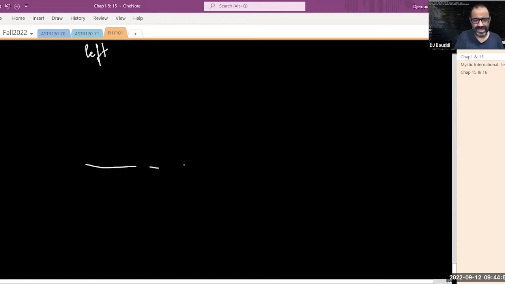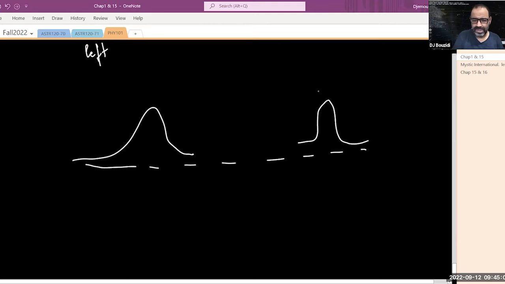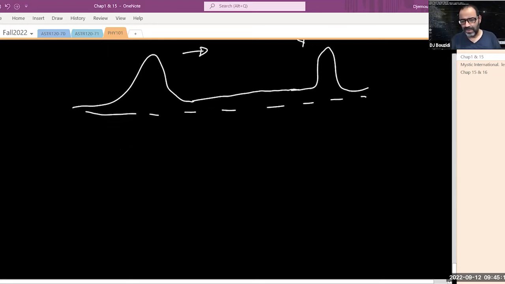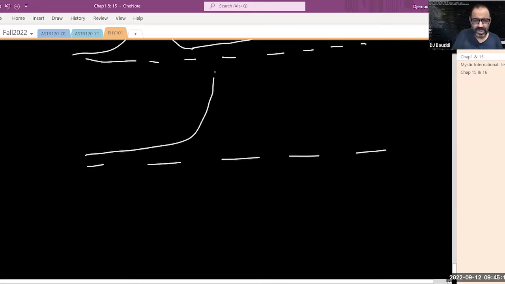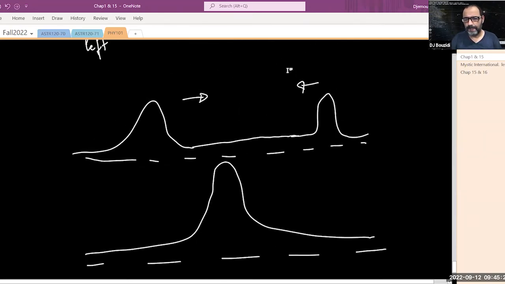So here is the idea. So here is my string that was before. So I create one on one side, and I create another one on the other side. So this one is actually going to be moving to the left, and this is going to be moving to the right. And I ask what happens when they meet, when they collide. Well, in this case, because both of them are in the same direction, when they collide, this is how the string would look like. So this is how it was. So the string in this case is going to go as high as the sum of the two. Okay, so this is the moment of the collision.